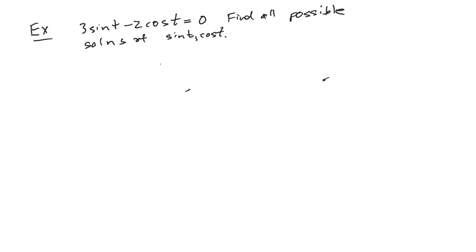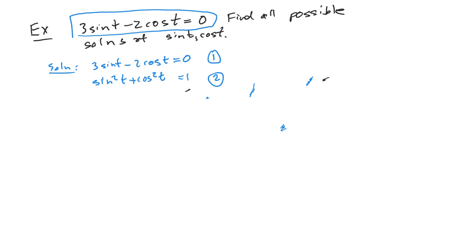Okay, for this problem, this is going to be a little bit of a doozy. We've got some real math to work on. You're given this basic equation: 3 sine of t minus 2 cos of t is whatever. We can use our Pythagoras theorem to find sine of t and cos of t for that basic equation. So here's what you do.